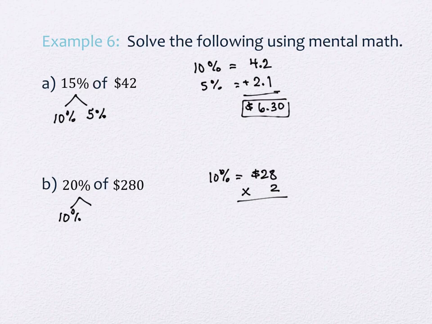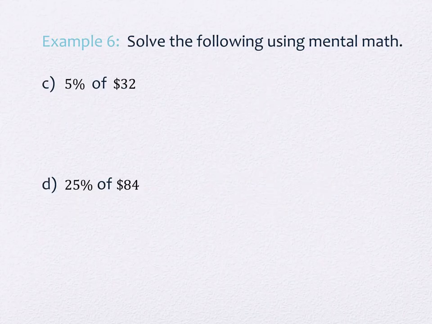Or what could I do? You could add it to itself. So you can either multiply by 2, Brooke had said, which is 56, or you can add it to itself and get your 56. This was a 2-step problem, right? Not even 3, it was 2 steps on this one. Oh, I've got 4 examples. I forgot, I guess, because I'm on another page.